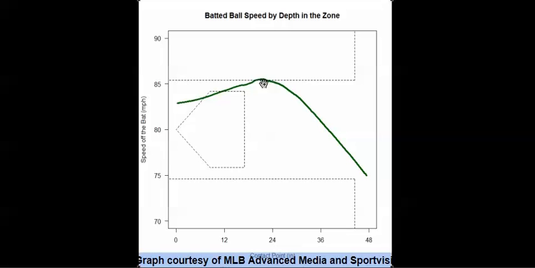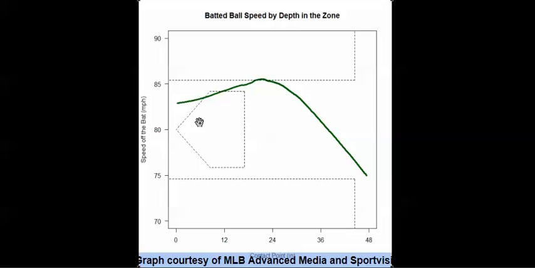I will say a very important point: this is an MLB curve, from HITf/x... from hit track data of MLB players. So for high school coaches and players, telling your guys to hit the ball deeper in the zone is an even worse idea. Your average high schooler is not going to have an acceleration profile like an MLB player. Back here deeper in the zone, their bat speed is going to be even less, so they're going to be even more negatively impacted by hitting the ball deep in the zone.